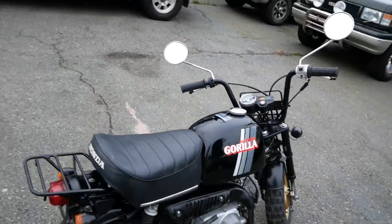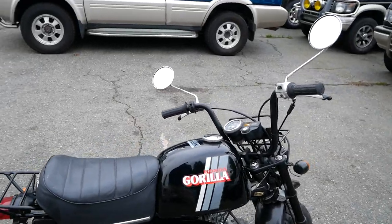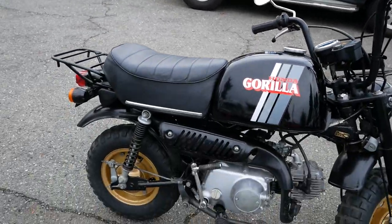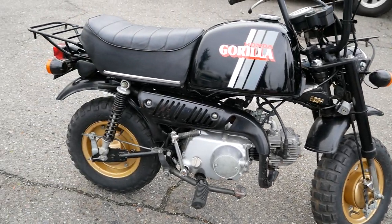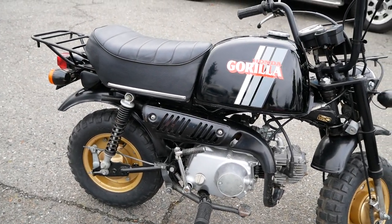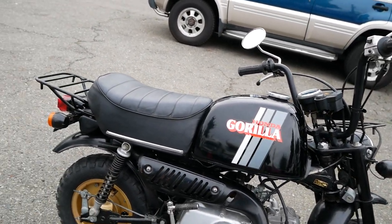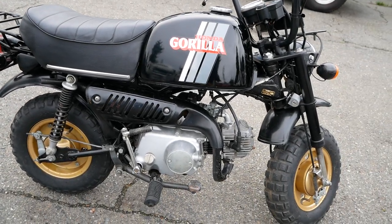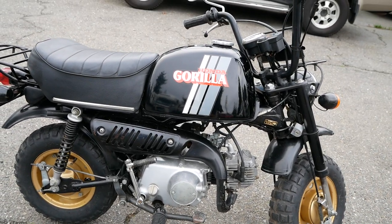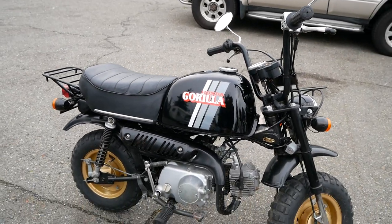These are a small-scale version of your typical motorcycle and they are absolutely a blast to ride around — a bit of a little collector item as well as just a fun trail bike. These are great off-road and a blast on some single track trails here in Washington State. Definitely worth taking a look at. You can see more information on our website jdmcarandmotorcycle.com.